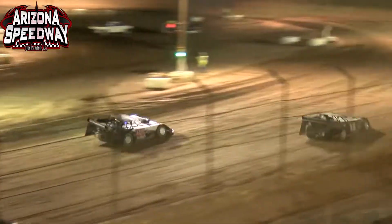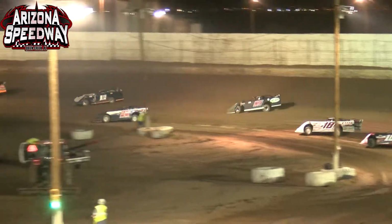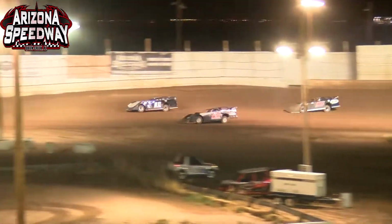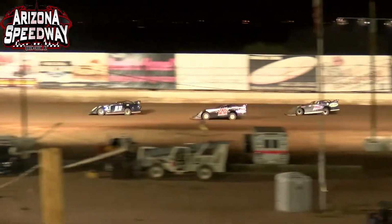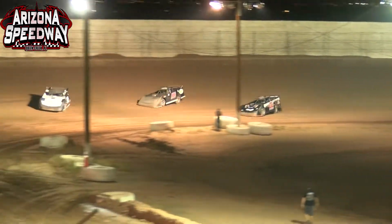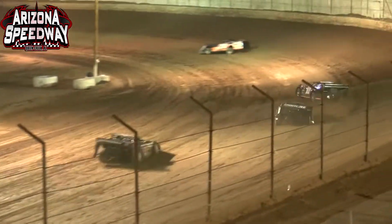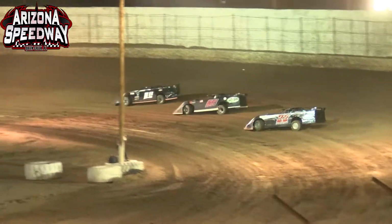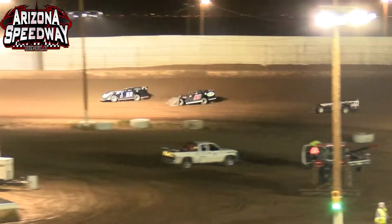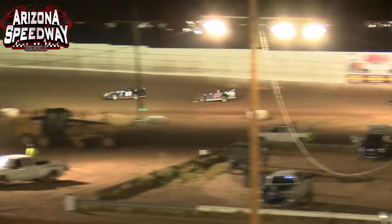John Cornell is the man out front, though. He'll lead them into turn number 1, followed by the L8 of Brian Schultz. He'll use that outside. Bruce Duckett going side by side with him now for second. Then in the 4th spot, trying to wrestle that car right now to the outside of Bruce Duckett. They're side by side. It's Cornell showing the way, followed by Schultz, and it's the 0-2 of Kent Rosevear in that 3rd spot, now as Duckett falls back to 4th. In 5th, it's John Morris, who gets a little loose at the apex of turns 1 and 2.